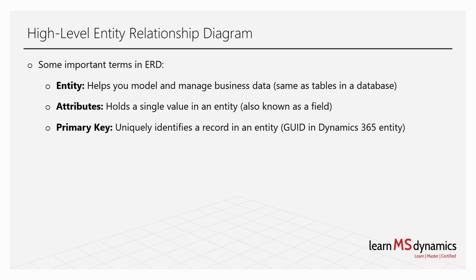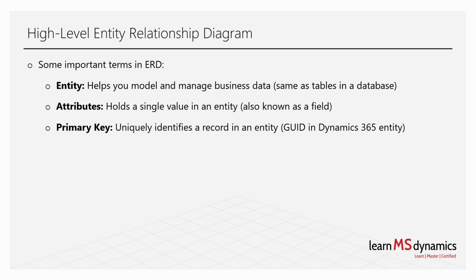The next one is the primary keys. So it uniquely identifies a record in an entity. Like for each table, you are going to store data, but how will you retrieve the data? Or how will you compare the data? So you need to have each record uniquely defined, right? So you create primary key to uniquely define each record so that you can easily retrieve it, easily do operations on that particular record. In Dynamics 365, it is GUID, which is randomly generated, and you don't see that in Dynamics 365.